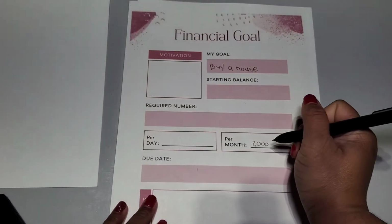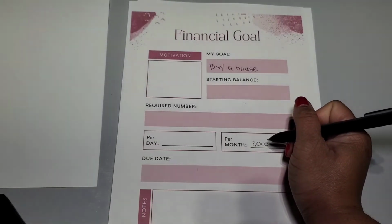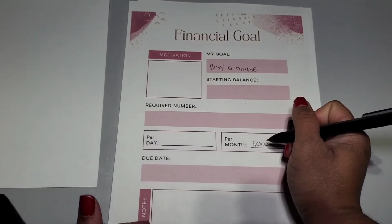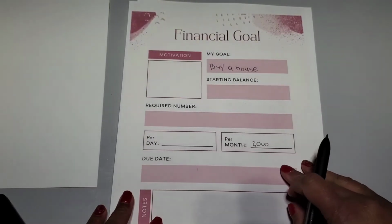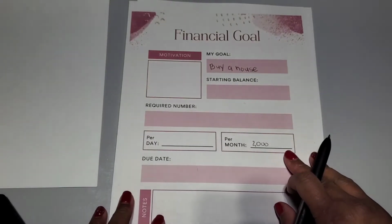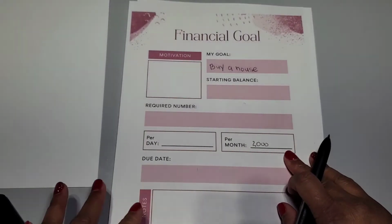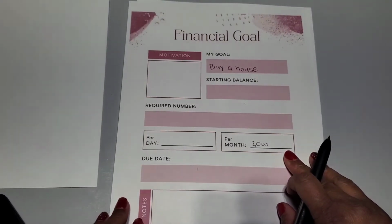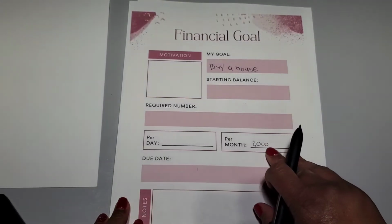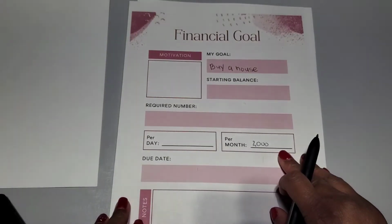And so because of that, each month I am going to be making a $2,000 a month payment towards my debt. Now that is a total payment amongst all of my debts. But that is because if you guys don't know, I am currently residing with my mom and I am limited on the shelter expenses that I personally am required to pay. And so because of that, since I know I'm going to be paying about $2,000 a month in rent or mortgage, I want to put that amount towards debt so that I can get in the habit of paying that specific amount.